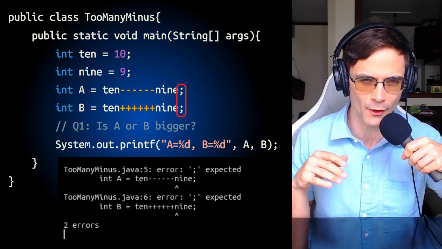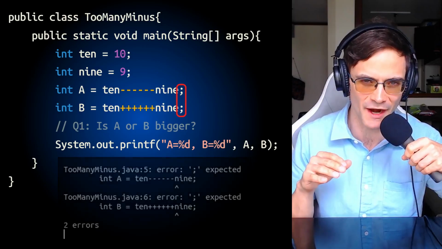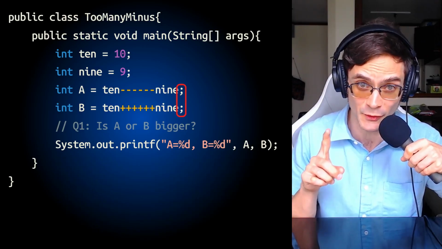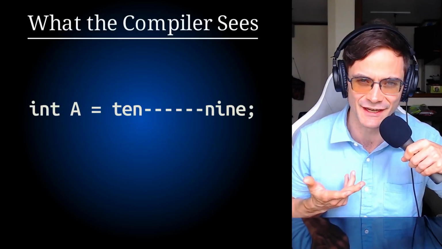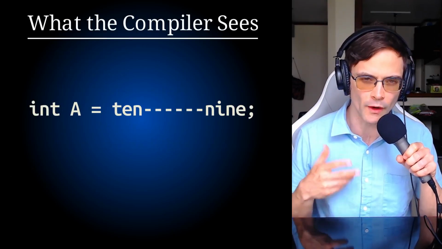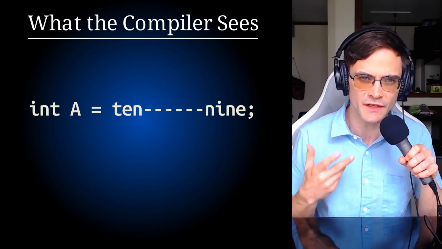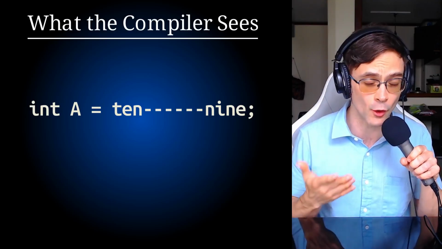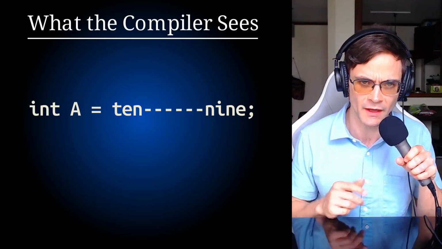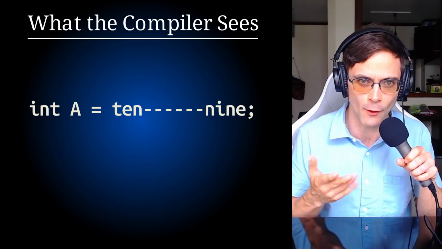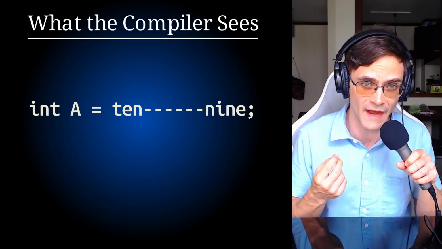To understand what's going on here, and to make this code with 6 minus signs compile and run, which we will do by the end of the video, we gotta understand what the compiler sees here. From the compiler's point of view, what it wants to do is break this line into simple, clear pieces that we call tokens. And it wants to know how those tokens relate to each other. Now to do this, it's not AI powered. It uses very simple but fast rules.